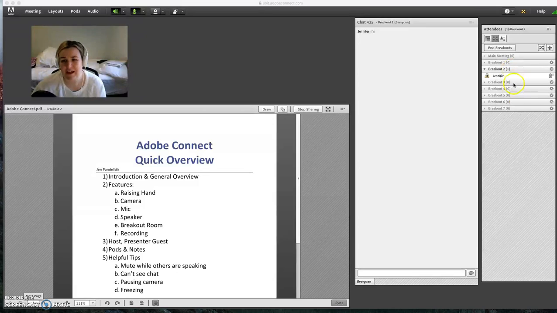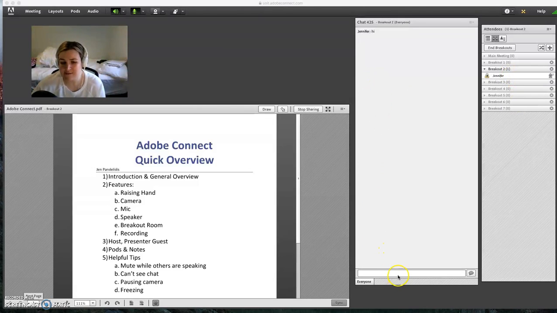As I said, you'll show up in this list, and that means you're one of the attendees in the classroom, and you can see who else is attending. It's always just your first name, unless you are the professor in the classroom. Sometimes they'll have both their names, but often it's just your first name. Beside it here is the chat box.